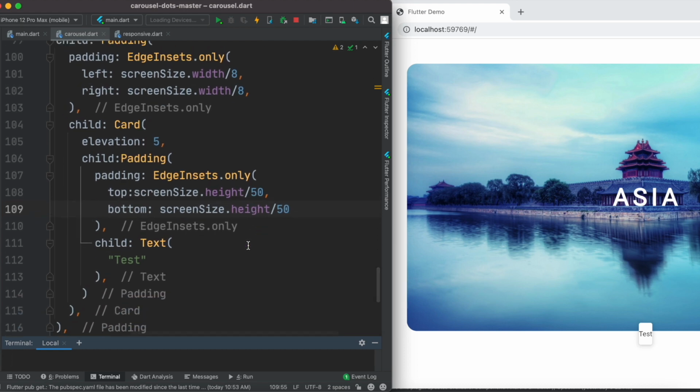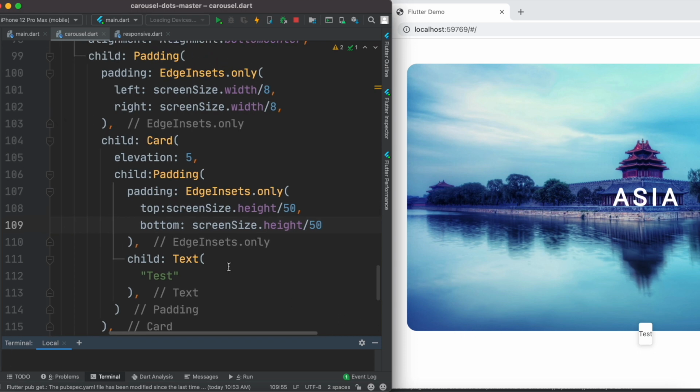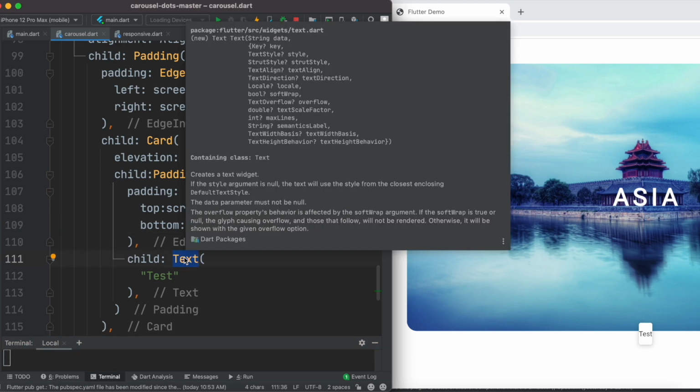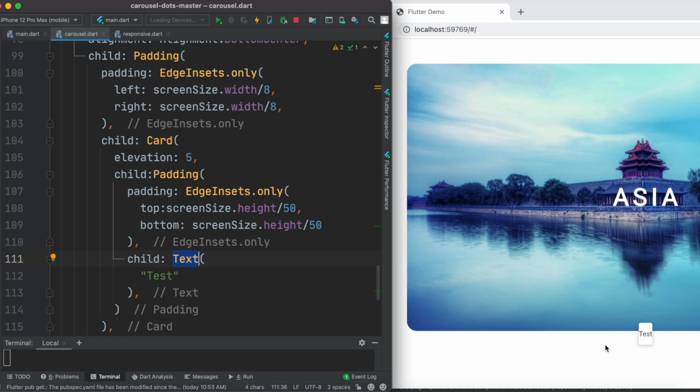Now what else could we do? Well, there's only one word, right? So we want to have a lot of words or menus over here, and we want to take care of that now. To do that, we can wrap this text widget around a row widget, because we want to put many texts one after another. So let's do it.